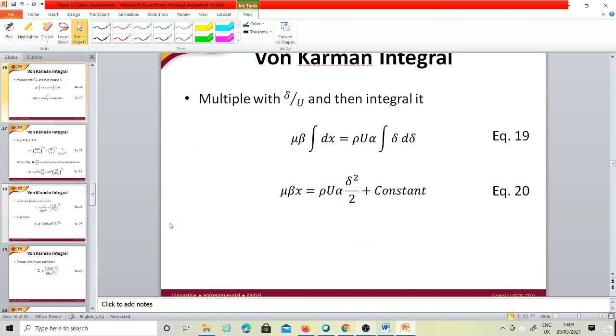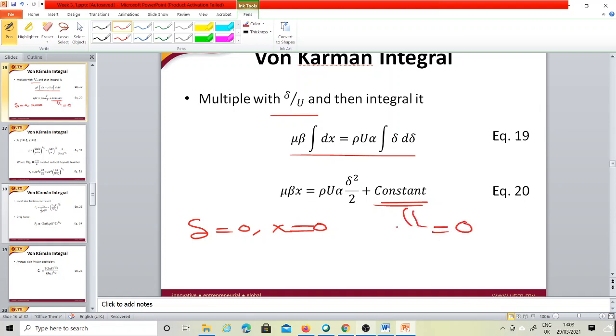So this equation 18 can be represented in this way, but you just multiply by delta by u. Okay, and we have del by del x. You just rearrange. So I hope you will get the things. Okay, then you integrate. You will have x del eta del square by del x. But you have one integrating constant. So of course you need to find out the integrating constant. In this case, if your delta is 0 at x equal to 0, so if you put x 0 and delta 0, your constant is actually 0.